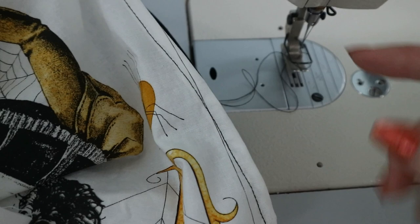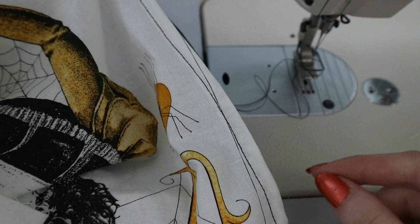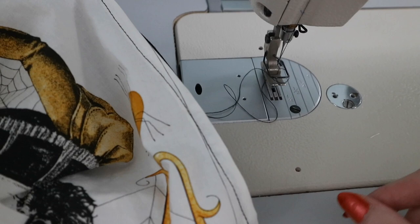So this pattern comes with a facing that you can sew to the arm opening and then tuck inward, but I figured it wasn't necessary this time around and I was just going to turn it inward by hand. But then I decided — or at least considered — adding trim around the arm openings and quickly realized that I shouldn't be considering it, I should be doing it, because this is me we are talking about. And the more trim and the more sparkles and the more ruffles the better.